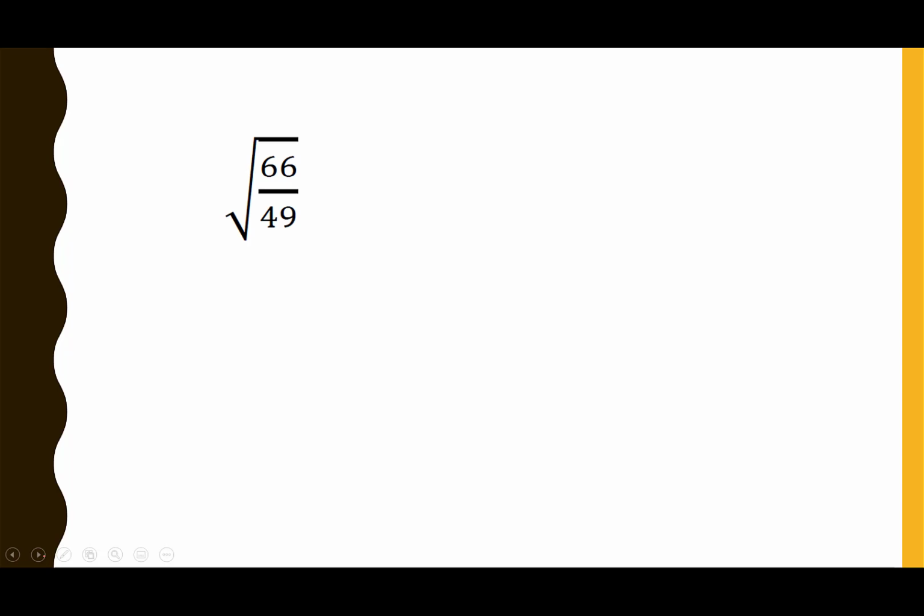But what I want to show you is just very, very basic fraction problems. The first thing I want to point out to you is that when you have a large radical over an entire fraction, it is the same as two radicals, one radical in the numerator, one radical in the denominator.